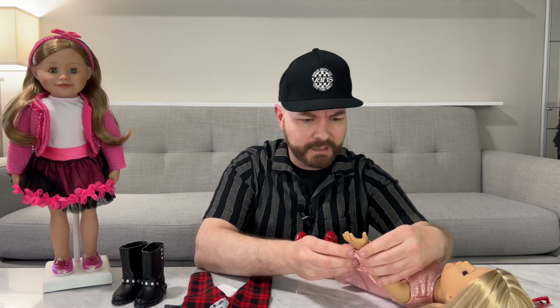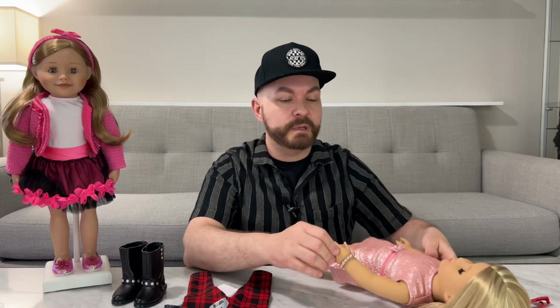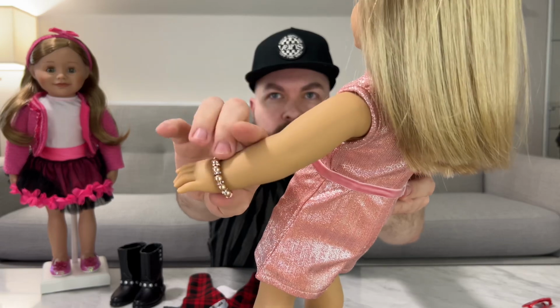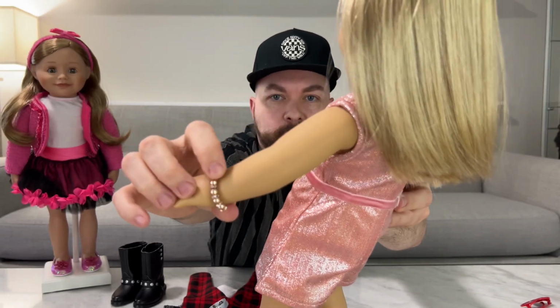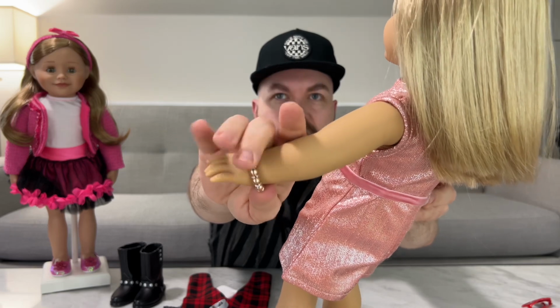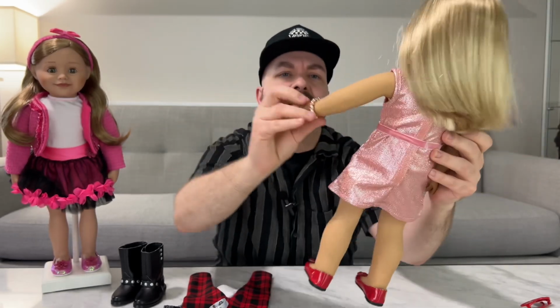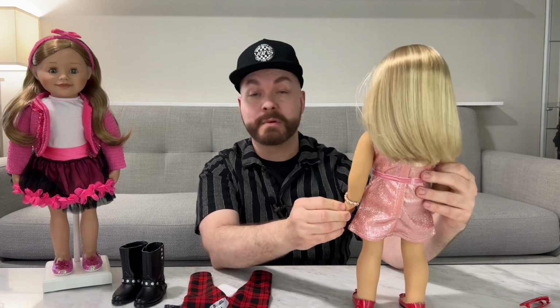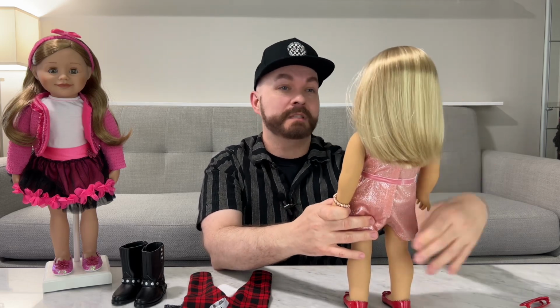Oh, it's a much nicer bracelet than I thought. It's very bright in here, so I sometimes miss the little details, but if you see between the beads, there's sort of, I don't know how you explain it, it's almost like a ring that has little rhinestones in it. I don't know if you can make out the details from there, but it's really a way nicer bracelet than I expected. Maybe it does mention it on the website, but it's really nice.